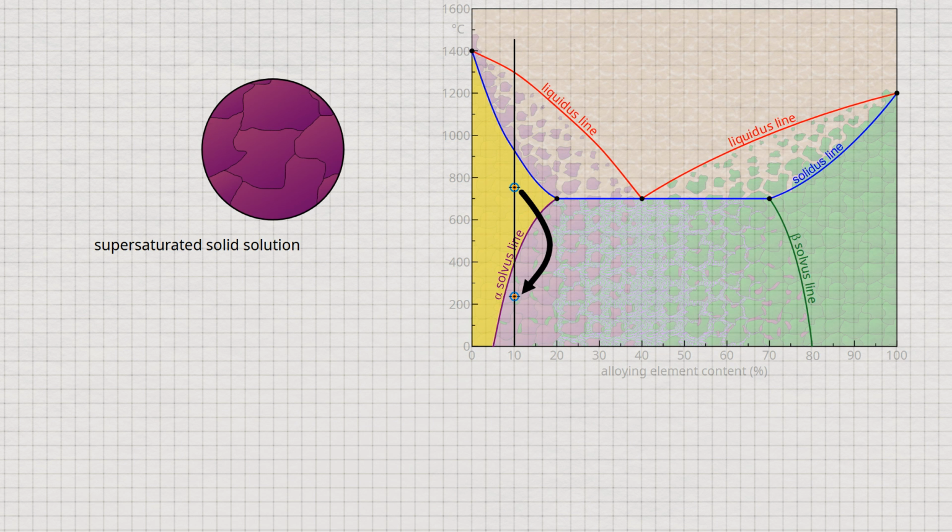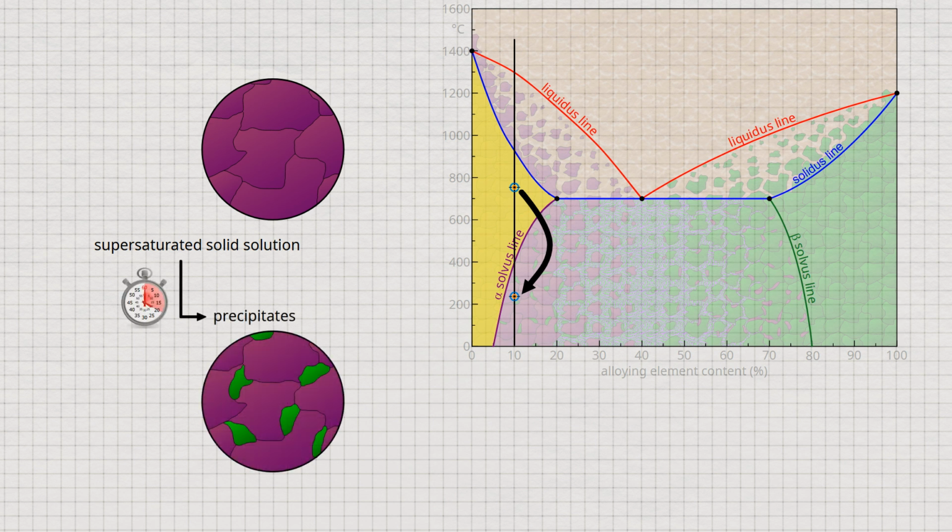However, as a supersaturated microstructure is not in thermodynamic equilibrium, it is not permanently stable. Over time, precipitates will form even at room temperature. However, because of the low diffusivity at such low temperatures, this process usually takes longer. It can take years, but it can also take only a few hours for precipitates to form. However, once the precipitates have formed, dislocation movement becomes more difficult and the alloy is no longer deformable to the same extent. As a result, the deformability has decreased again, but the material now withstands higher forces until it deforms. This type of increase in strength is called precipitation hardening.